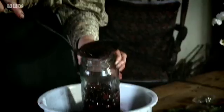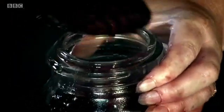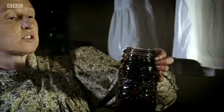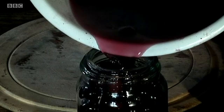You wouldn't think something like a different sort of jar would make such a difference to ordinary people's diets, but it did. If you can preserve your own fruits and jams easily and cheaply, then the amount of vitamin C that an ordinary family can get through the winter just rises enormously, doesn't it? I mean, we're so used to being able to get fresh stuff from all over the world, but in the Edwardian period, preserved fruit and veg was relatively new in common people's diets. And this is the format it was most often in.